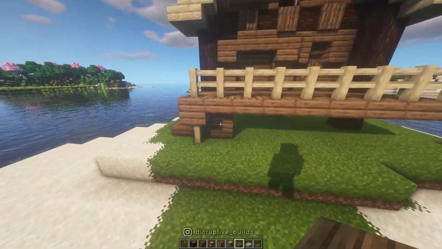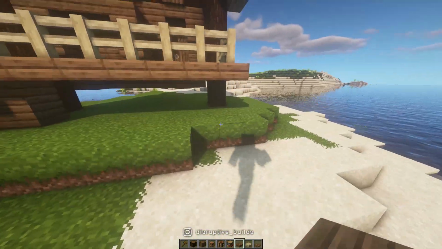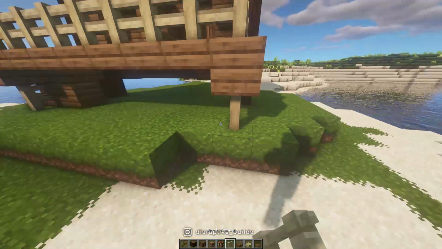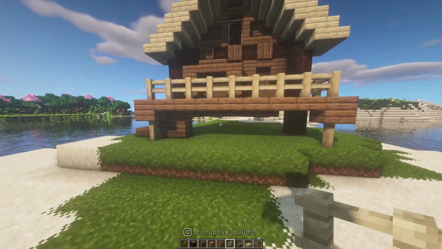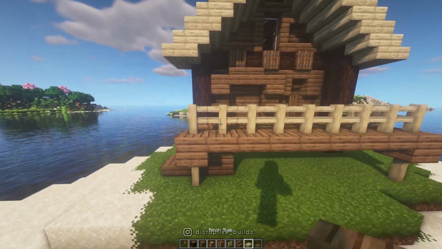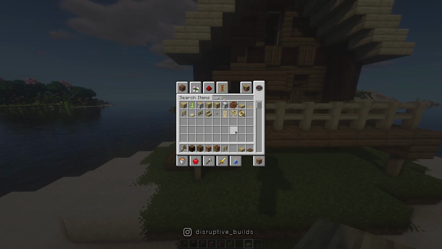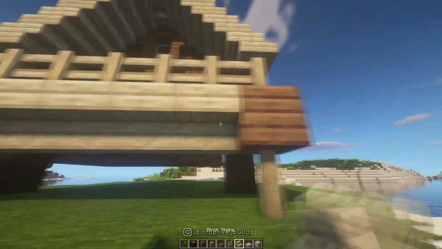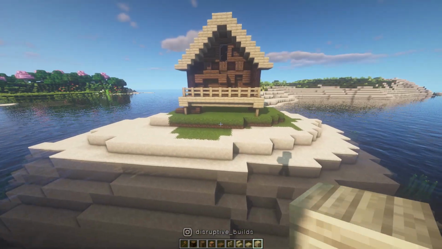Okay, let's fix up this deck thing here. Add in some supports for it. Maybe even change this part to birch to go with the birch theme. Now I think that's too much birch.